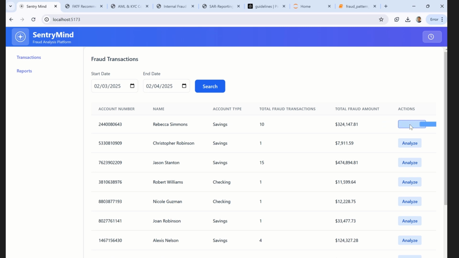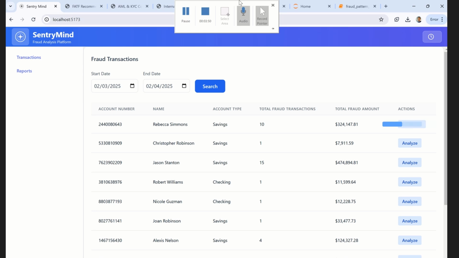This might take a couple of seconds to minutes, because it has to do a large amount of processing. It has to retrieve, go to the LLM and then get all the data. Once that is done, the report will be generated. So yes, it is taking time.